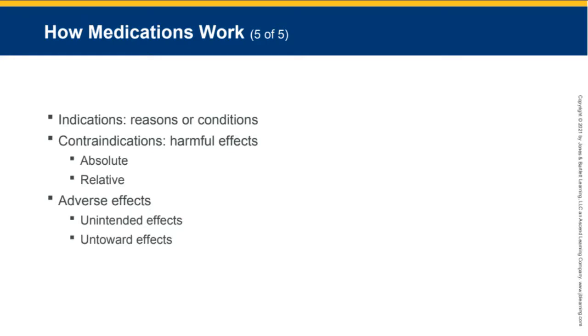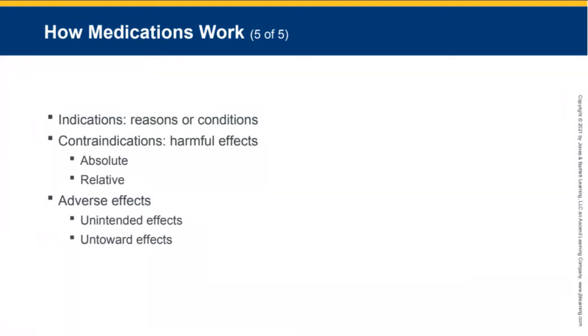For example, in the 1970s, we have a situation in which this drug called thalidomide was developed to help morning sickness in pregnant women. Now, after these babies began to be born, they were born without the proper development of the limbs. So this would be a total contraindication. Thalidomide is absolutely contraindicated in pregnancy.